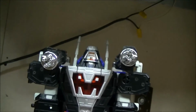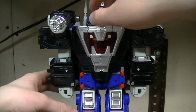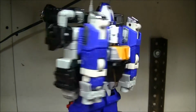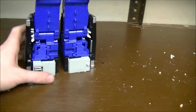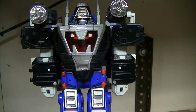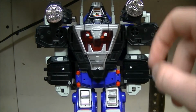So, as you can see, by the way, the electronics would still work, but then again, like I just mentioned with the whole battery corrosion thing, that is non-existent with this guy, unfortunately. However, the other action feature he does have is if you were to turn him around, if you had the battleizer, you could actually plug him in down here on these little plugs, and he would actually unlock new sounds for the battleizer. Unfortunately, though, the battleizer sounds, which I don't have a battleizer to compare it with, but the sounds of the battleizer that this thing unlocks is basically just the same sounds that it would make, just at a higher pitch and faster.